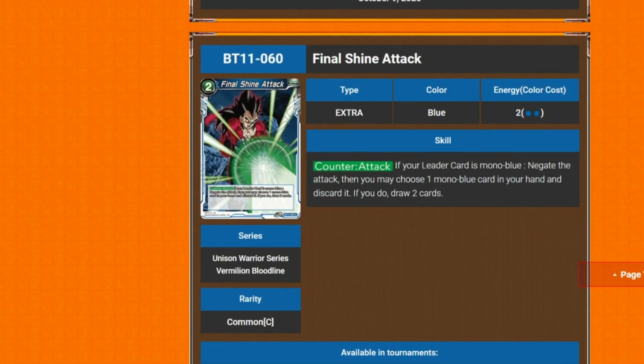And then we got Final Shine Attack. So it's 2 cost, counter attack, the leader's mono blue, negate the attack, then you may choose 1 mono blue card in your hand and discard it. If you do, draw 2.